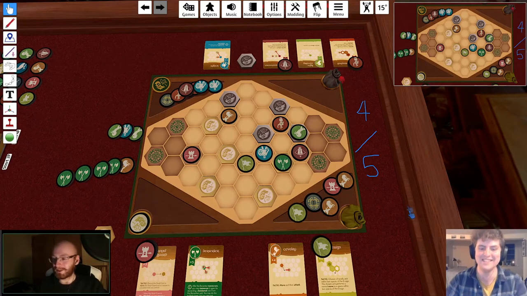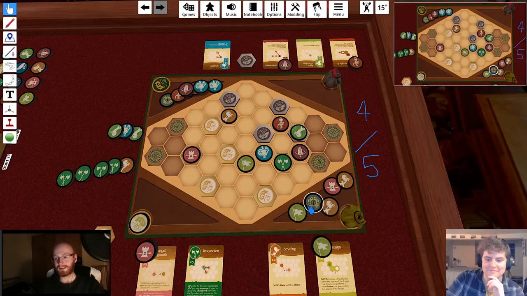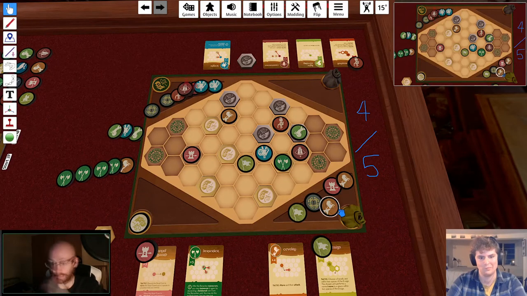I am so tremendously unhappy here. Oh, what do I do with myself here? I'm going to play this face down and recruit another... I'll recruit another crossbowman. I don't know or care.